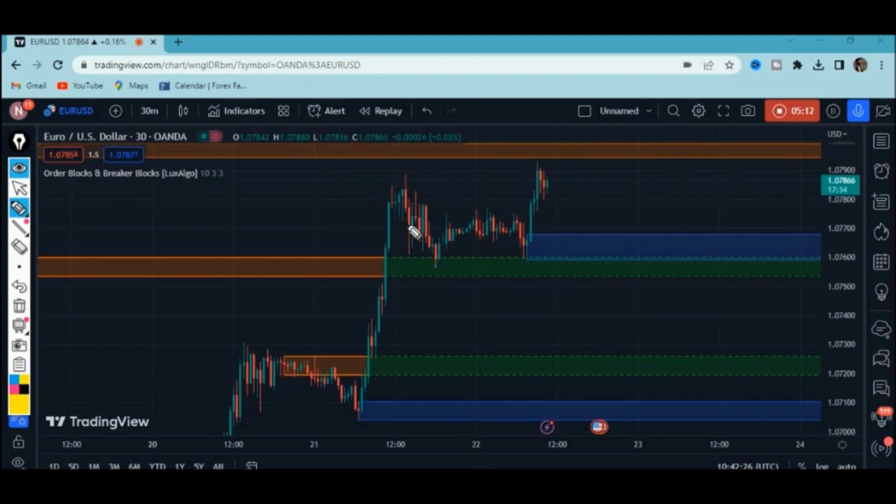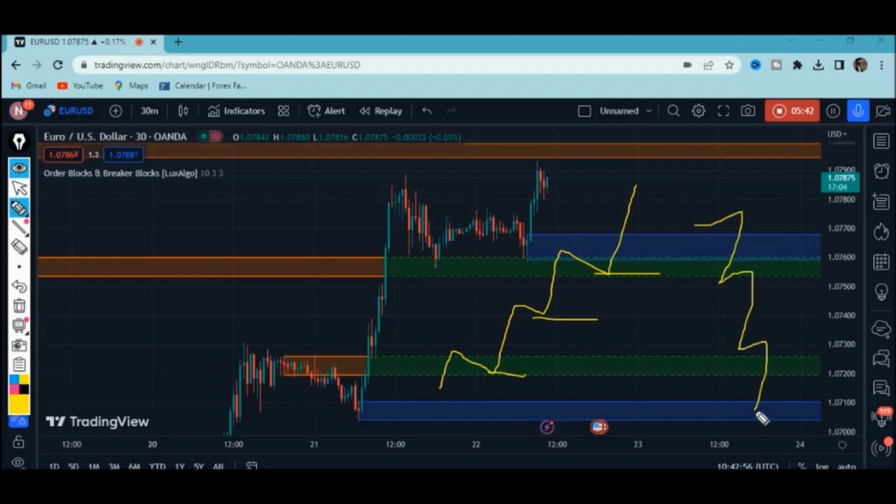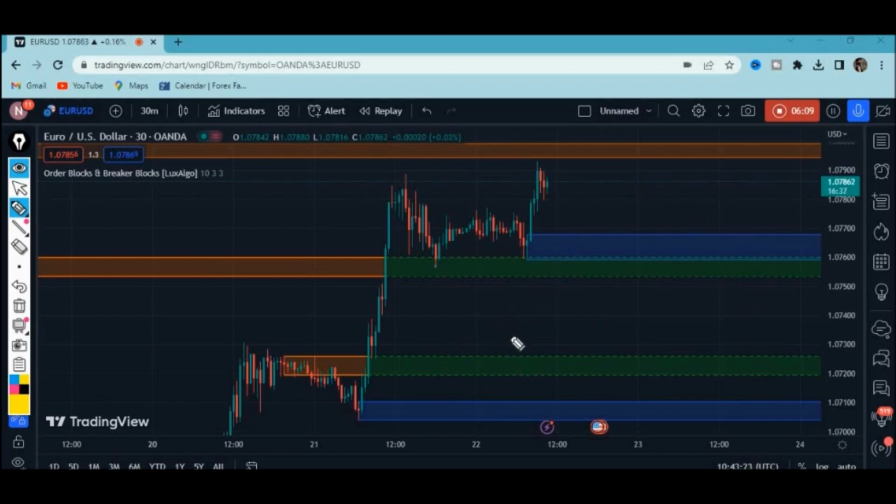So when it comes to order blocks, you're supposed to understand there is something that can form, which is called a breaker block. It's a very good opportunity that can help you execute trades, and also understand the trend of the market. When the market is rising to the upside, you will see breaker blocks on lows over here, and that tells you that's an uptrend. And when the market is dropping to the downside, you expect to see breaker blocks on this level over here. So what happens when breaker blocks happen?